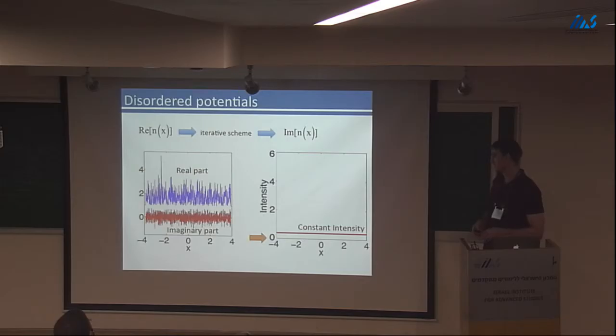And we even tried it not only for the real part of the refractive index, but for the real part plus only the gain regions. And even then, you're still localized, and only if you also add the losses, you find constant intensity again. Actually, in this case, we somehow violate the Kramers-Kronig relations a little bit. We assume that the real part is not affected by the imaginary part. But yeah, it should work in the experiment, we suggest.